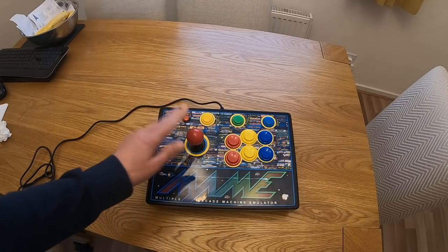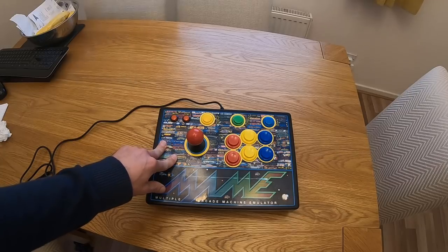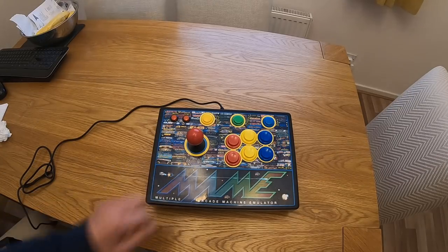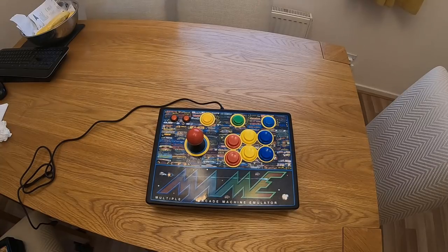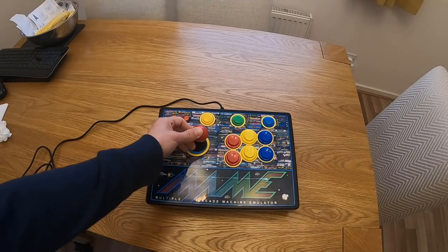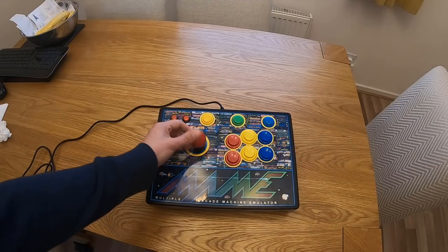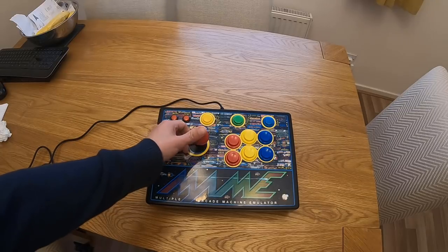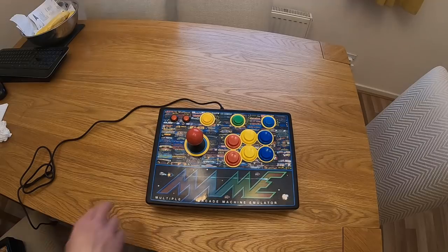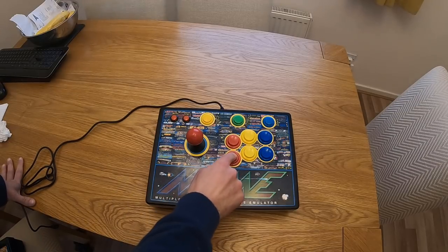Now, I did have a shot. I played Berserk. I had one game of Berserk earlier on today, and I got just under 10,000. So that was my first go, and I've got to say, with the controls you can hit the diagonals so, so easily. It's flawless.